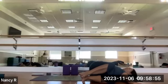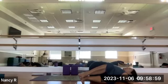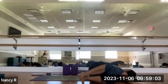Coming into our revolve, abdomen twist. Either keep the gaze facing up or turn your head to have your gaze look out over your right arm.